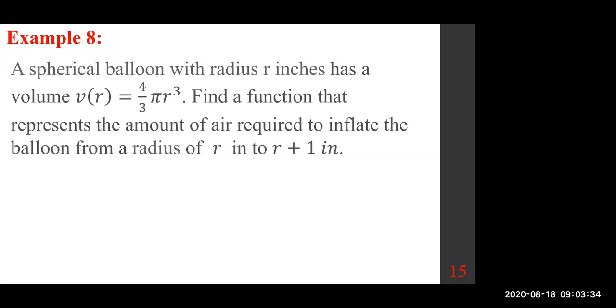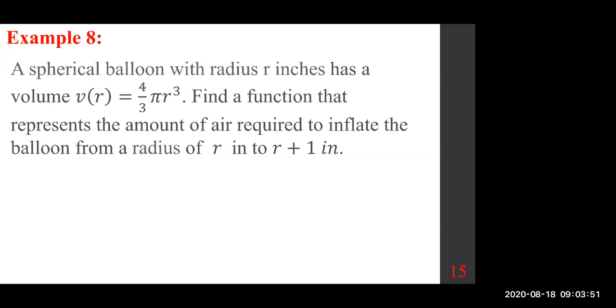So a spherical balloon with radius r inches has a volume V of r equals 4 over 3 pi r cubed. Find a function that represents the amount of air required to inflate the balloon from a radius of r to r plus 1 inches. Thank you so much, Talha.